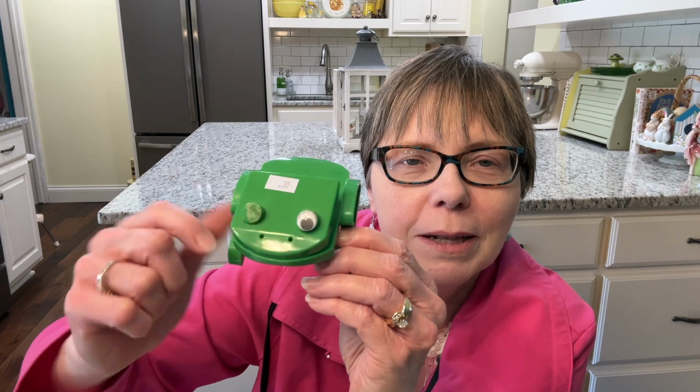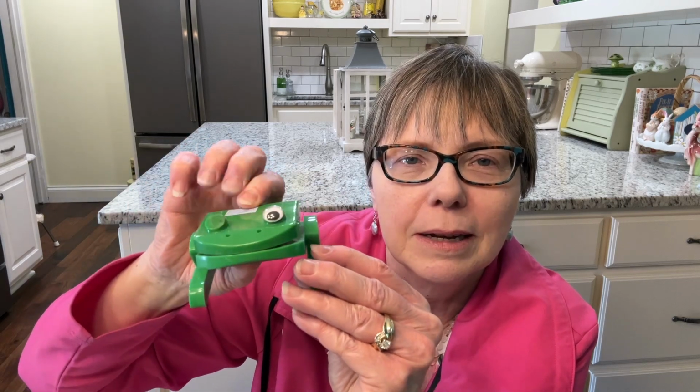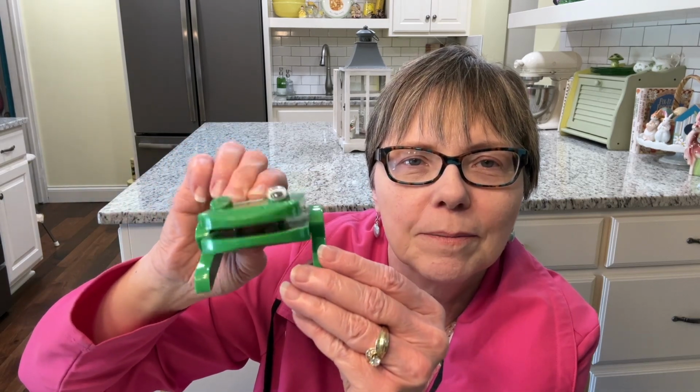This little guy is going to need a little bit of work because he only has one eye. I have my friend Melody in Pennsylvania checking to see if she has a Google eye that's big enough for him. It's a little clip, like you could put your papers in. Isn't he darling? And he was made in Hong Kong, so he has some age to him. That will be for sale if I can get him another eye. All right, let's see what I have next for you.